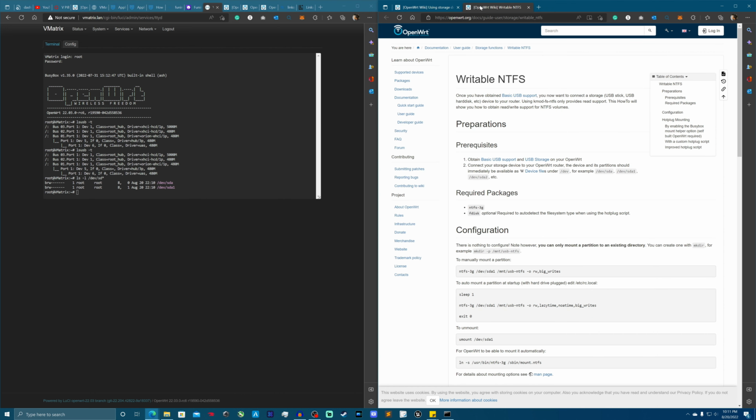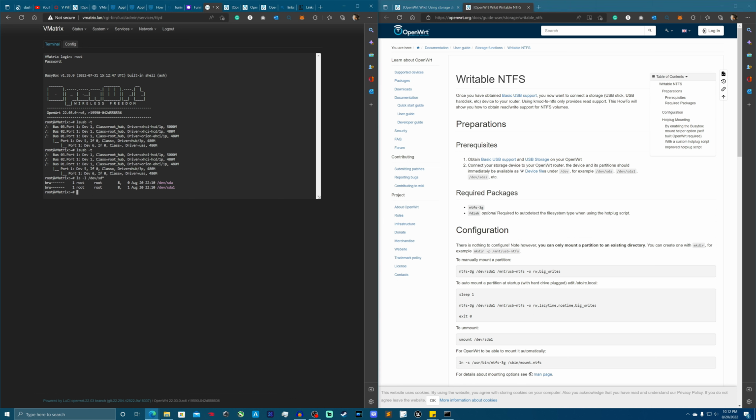Now what we're going to do is mount it. All right, now here is where it's complicated, but it's not. I promise you it's not, right? You just need to understand what's going on. So you can't mount the hard drive to a location that doesn't exist. So the first thing you need to do is make a specific folder somewhere that you're going to mount the hard drive at, right?